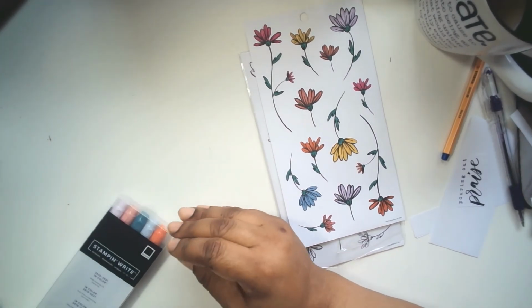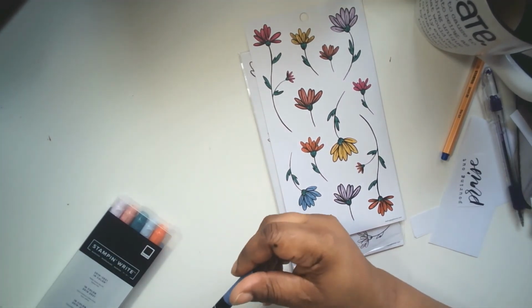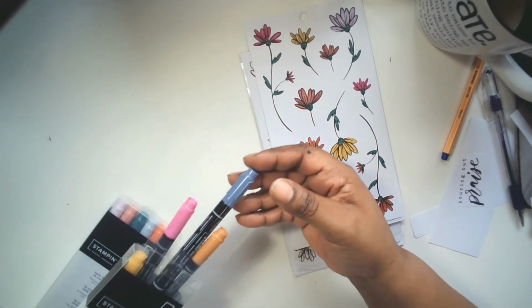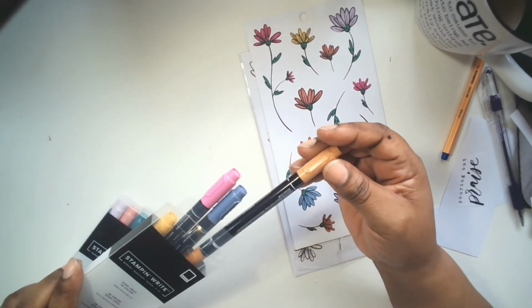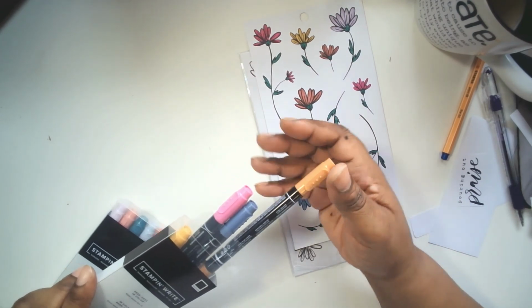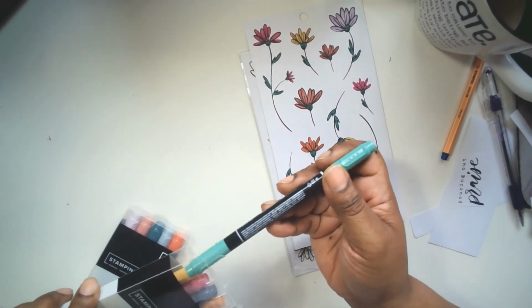Okay, and then we have the Bumblebee in here, the Magenta Madness. We have Misty Moonlight. And we also have, what's this? Cinnamon Cider. Okay, so I didn't use those yet. I'm not going to use them now.